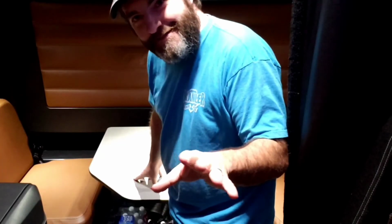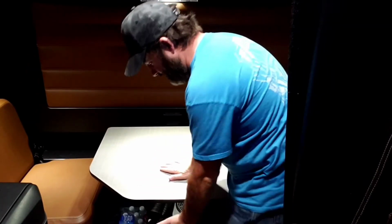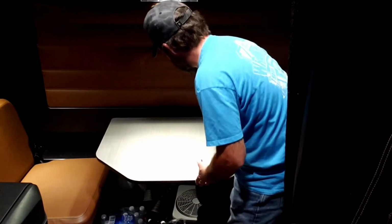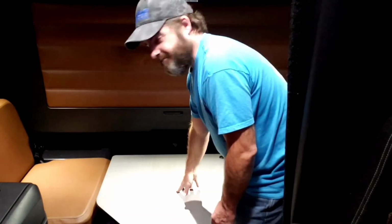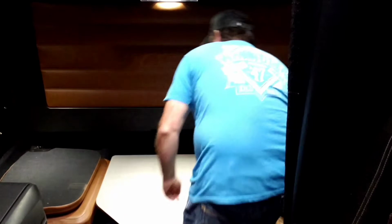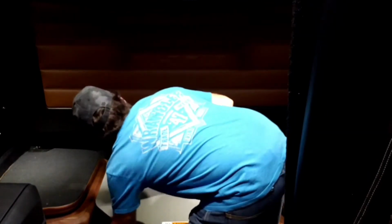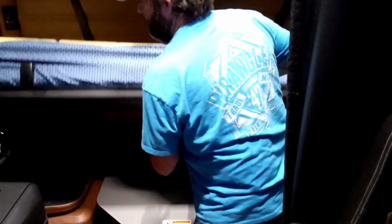I'm not really sure how long my phone's going to stay where I've got it, but to get the bed to come down, there's a little lever underneath here, and this will slide back. Pull this lever out, so that collapses. Each one of these seats has a little lever you pull. That one comes down. This one comes down also. I'm going to turn this off for just a minute. Now there's a handle down here you just pull, and then your bed will release, and it just comes on down.